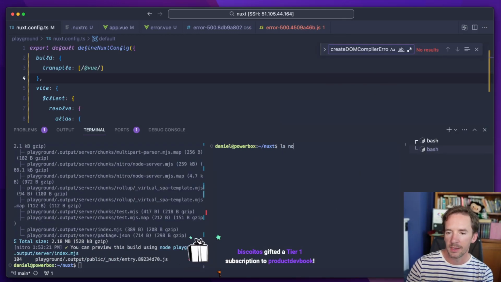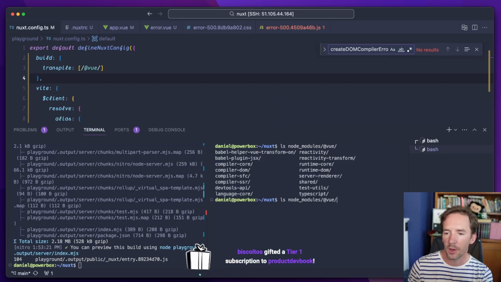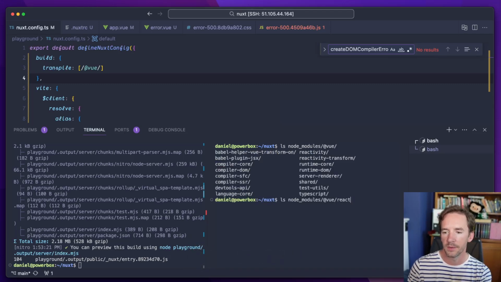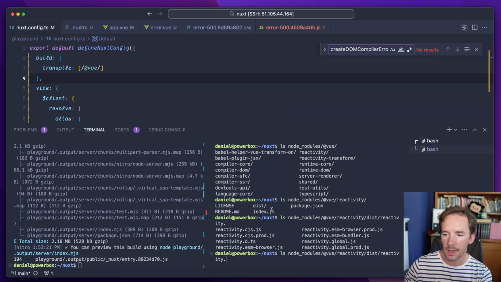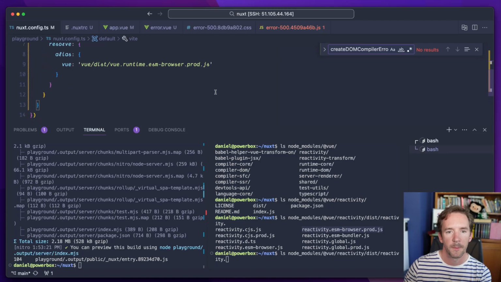Okay, so let's see. Node modules Vue. We have reactivity, which has the same ESM browser prod.